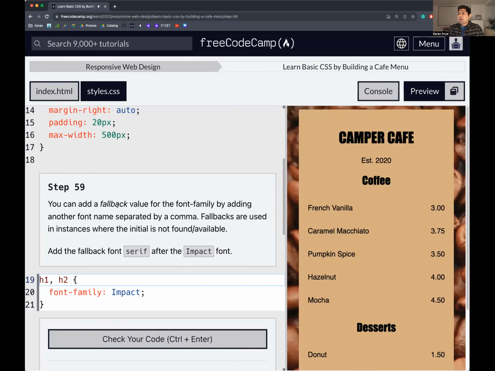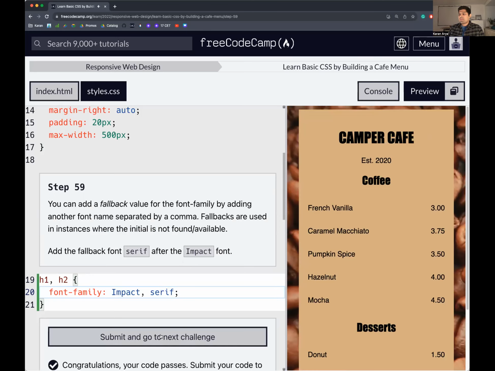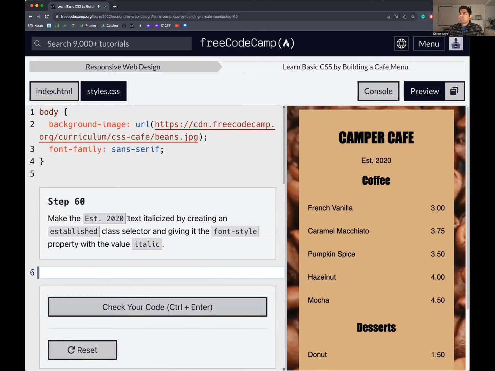You can add a fallback value for the font family by adding another font name separated by a comma. So something like this. So if the initial font is not available or not found, then there is like a fallback to serif font. Make the established 2020 text italicized using the font style italic.